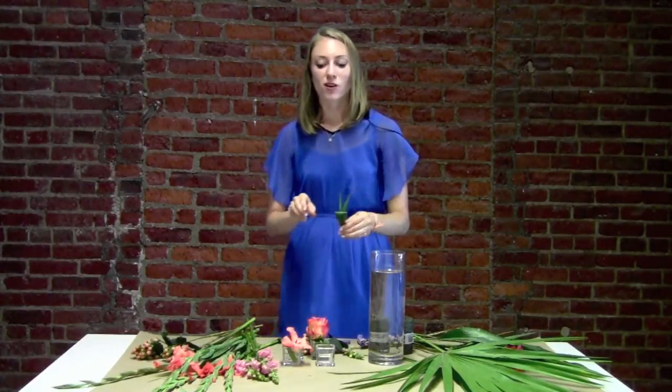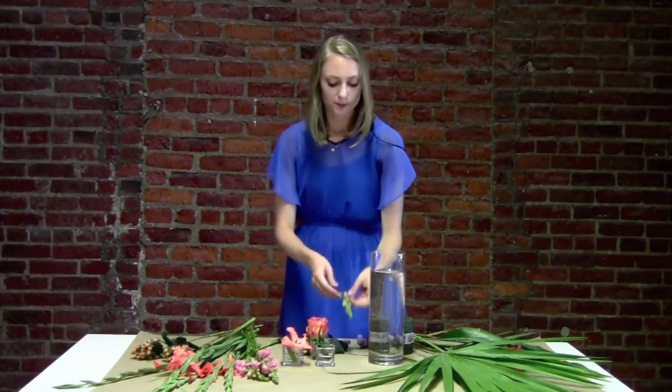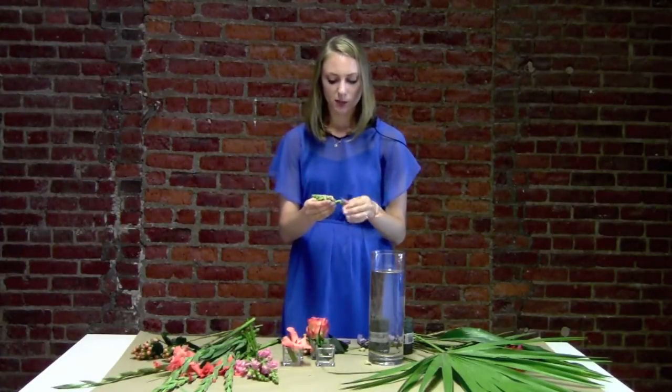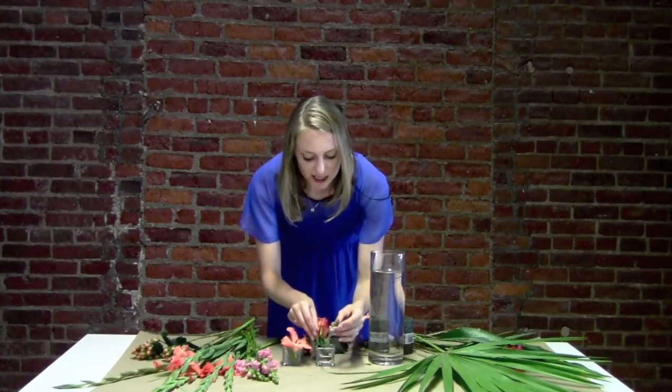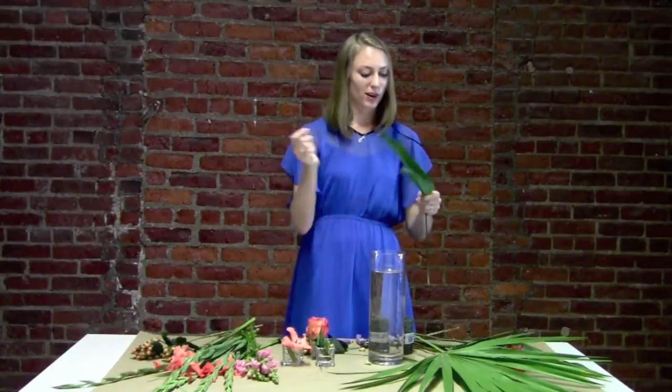In something this small, the leaf or grass accent is the most important part, because it's what they're going to be looking at the whole time. I'm just going to pull this part and put a little snapdragon inside. Perfect. Now we'll do one more.